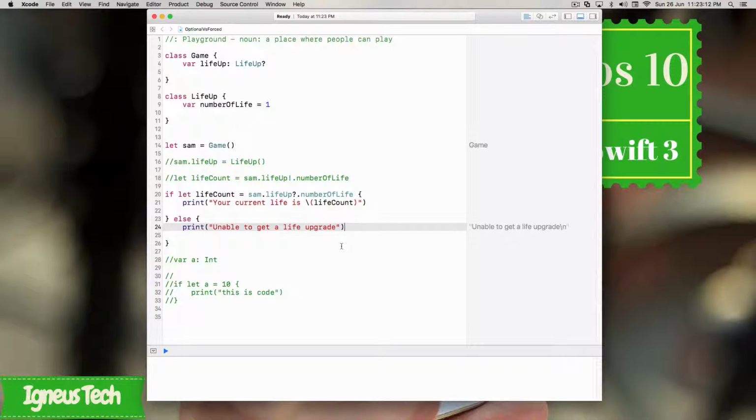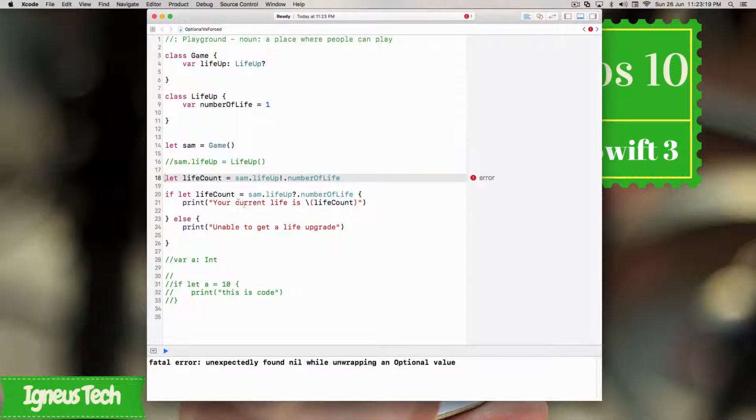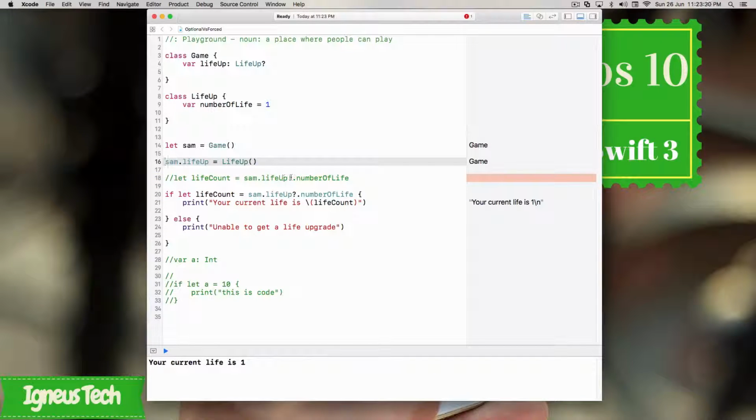That's the whole story. Now on to some other part, I have written a simple line of code. I can just point this and run this code as well. And we found an error. Let me fix that. For that, I have to uncomment this, because this is an exclamation mark here, forced unwrapping. This is going to get us an error. And now when my life up is actually having a value of 1, this line of code is running, because now it is not nil, it has some value.